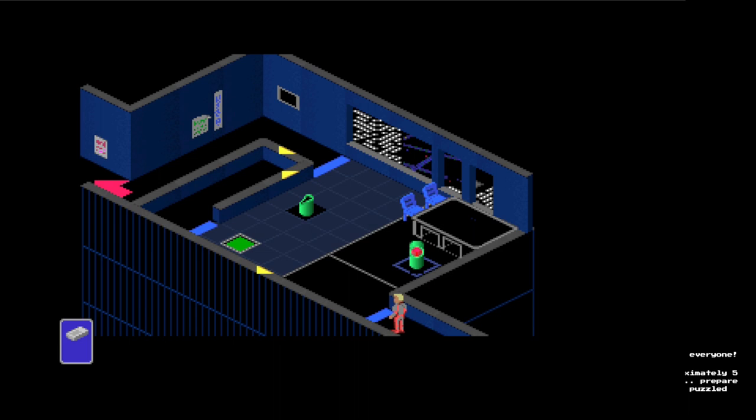Wait, let's check if I can. Oh, I've just got the parcel, apparently. Interesting. How do I get rid of that? Escape? Yeah, that was right. Don't think I can get the right angle there. I guess I can make it. Should I try and do it?